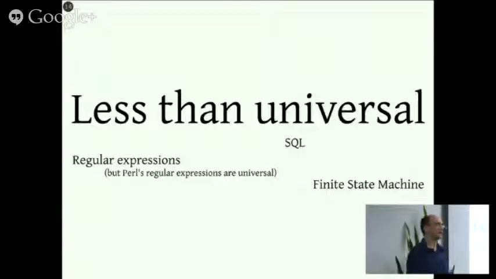And if you actually do what the mathematicians call regular expressions rather than what the Perl programmers call regular expressions, then it's not universal, it can't do all the calculations for you. But it's really handy if you want to do search and replace on a list of names, which is surname, comma, first name. You can say, I want any number of characters followed by a comma, followed by any number of characters. And you can write that as a regular expression in about, well, too few characters to be legible, really. And then it'll pick out, here's the last name, here's the first name, and then you can swap them or something.